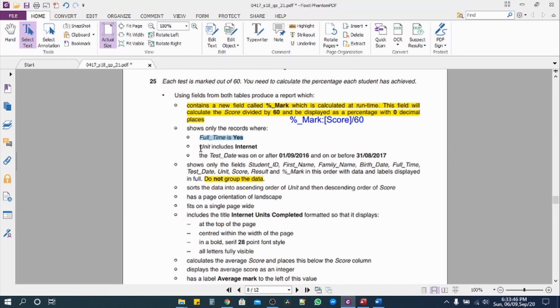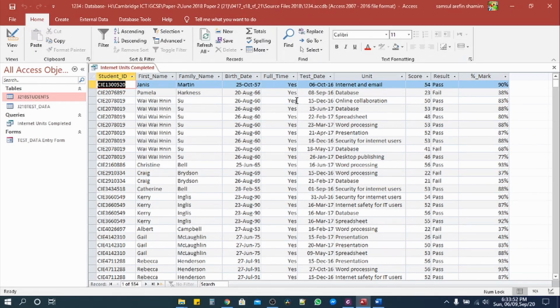Okay, so next one, unit includes internet. That means in the unit field, which one? This one. In the unit field, internet must be included. So with the internet there could be another word added with it, so we have to be careful in this part.